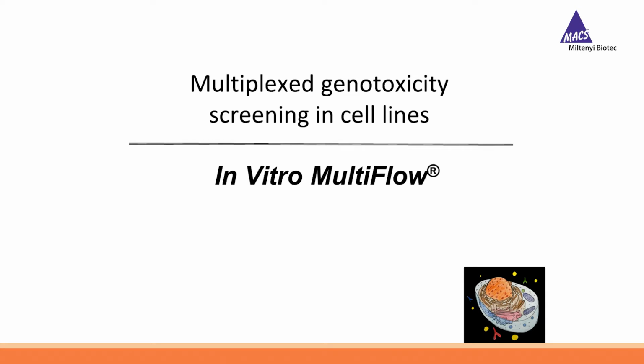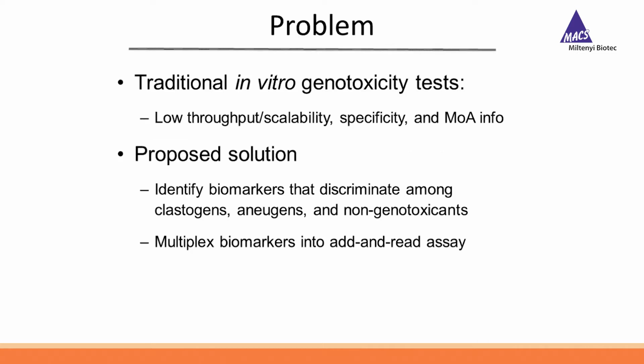So now I'm going to move on to the second part of our session, where we're talking about our additional assay where we're looking at multiplex genotoxicity screening in cell lines. It's something that we're positioning a little bit ahead of micronucleus testing, and this is using our in vitro MultiFlow system.